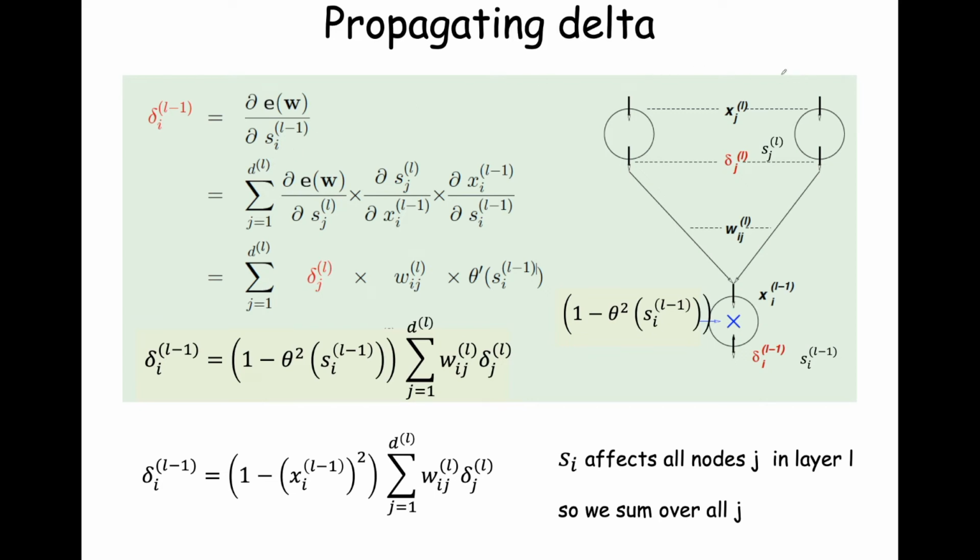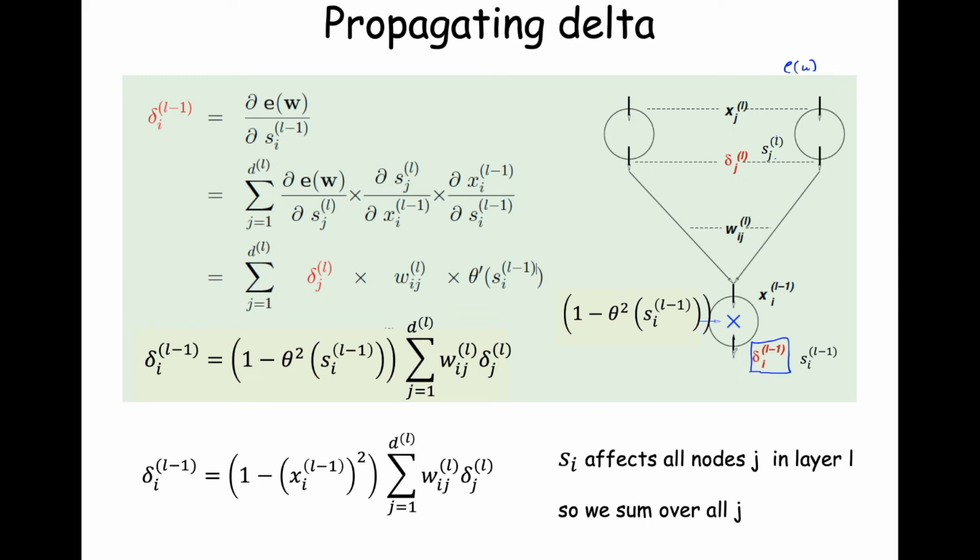And so if we look at the architecture of our network, here we have the output, that's EW, and we have the output for that node, the jth node in layer L. And right before each one of these nodes is a score. It's the score of the jth node in layer L. And of course, from this, we take the partial of EW with respect to the score of the jth node, superscript L in the L layer, and we get this delta j superscript L. Now, of course, if we go to the layer below, we're now down here, and we want to compute this delta i superscript L minus 1.